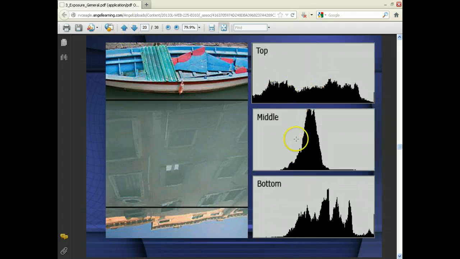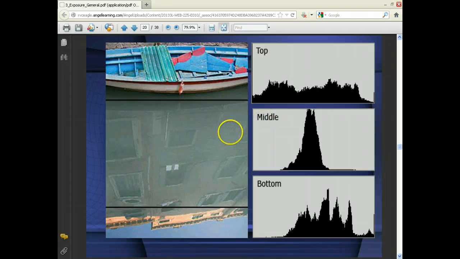So in this example here, we've got three histograms, a top, middle, and bottom histogram. And they've broken down the image on all three. The top, you'll notice a lot of jagged, pretty straight across, flat-lined almost. There's not much to this. There's not much mid-tones, high tones, neutral tones. It's just flat. Okay? Not a lot of light, really, in this.